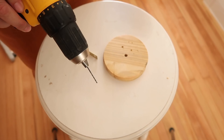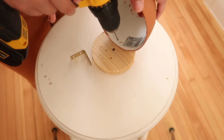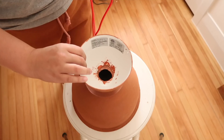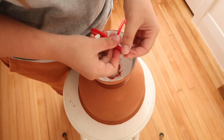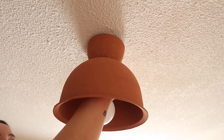Now we have to drill that out, starting with a really small drill bit — I don't want to crack the plastic. I'm going to go up in very small intervals just to make sure we aren't going to crack it. Lining it up with the hole — okay, so we have our two holes now. That's the bottom, that's the top. We're going to stick this through both, flip it upside down, attach the lampshade piece. Now we are going to attach this to the light. Now that it's all connected, I'm just going to take this excess wire, wrap it around there, and hold this up to the hole.